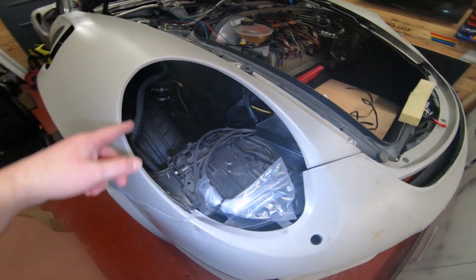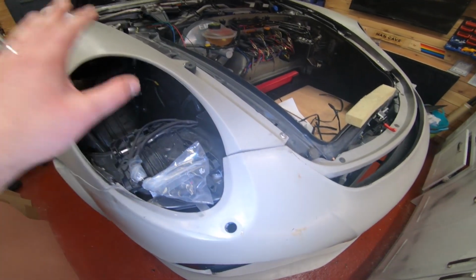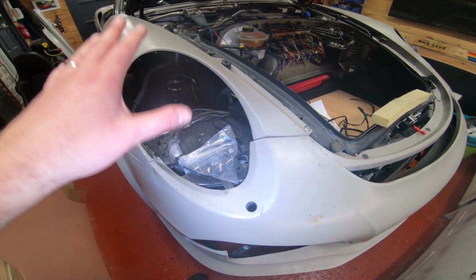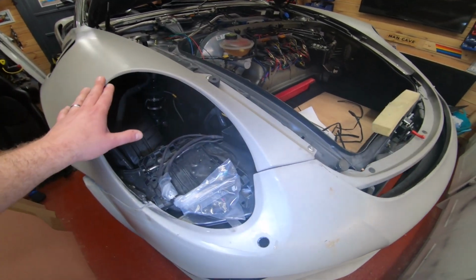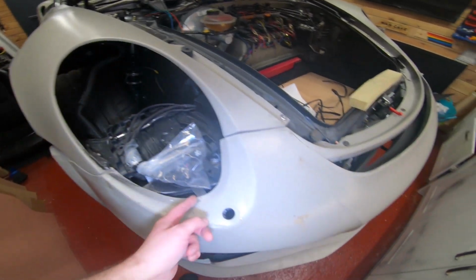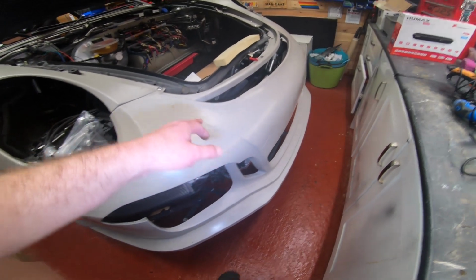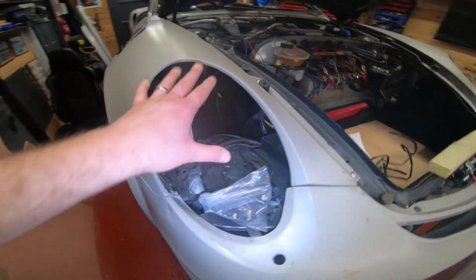Before I forget, I'll talk about the headlight holes, right? When you put your headlight in, you'll know, but you do need to trim back a lot of this. But when you're doing your kit, I wouldn't worry about it until it's on, because until you've got your headlights to make them fit, it's not worth worrying about. Stuff like this you can trim with it on the car, all good. Things like this, cutting that out is a pain in the arse if it's on the car, all these holes. Stuff like that is pretty easy, so just worry about that.